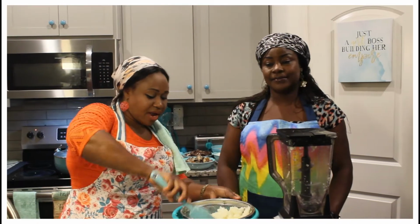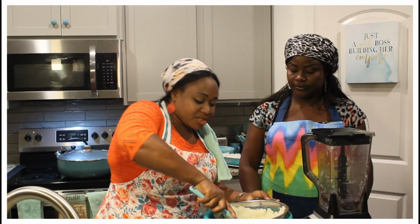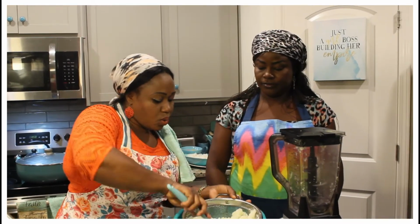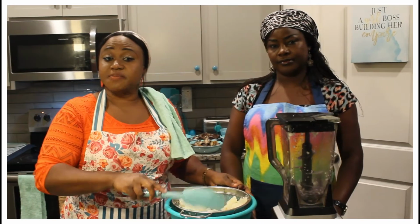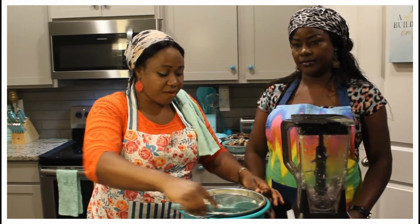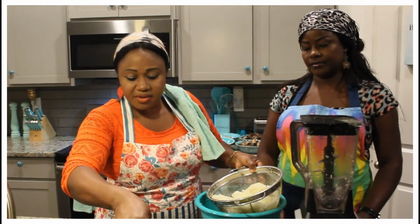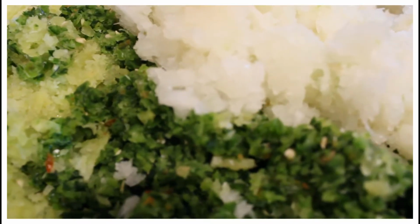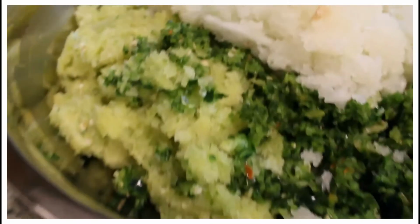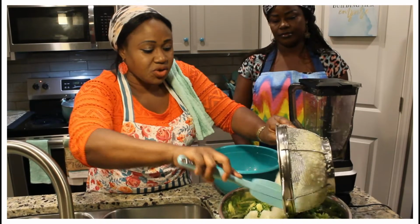This is the onions, right? So the only thing we try to do is push it down in the sieve so that we can get all the water out of it. That way we don't have to spend too much time on the stove frying. If you look at the peppers, this is not finely blended. This is actually crushed up. You don't want to make it into a puree. So that's the onions going in.